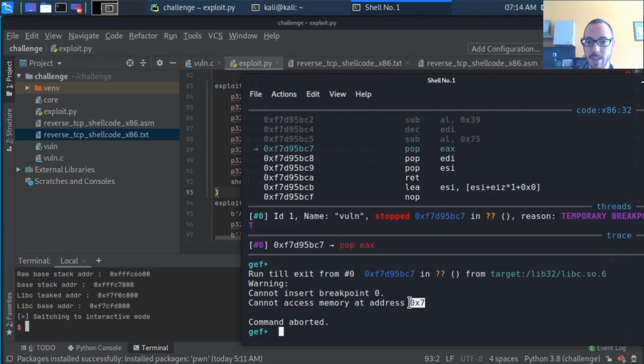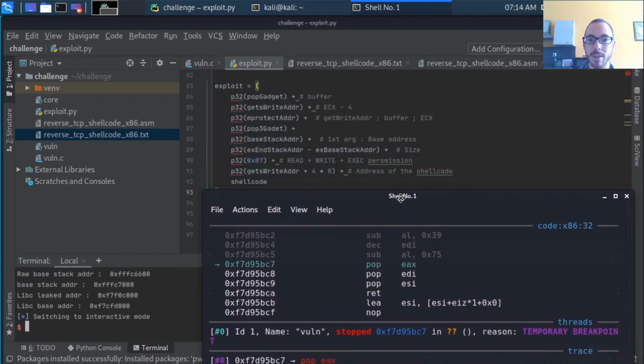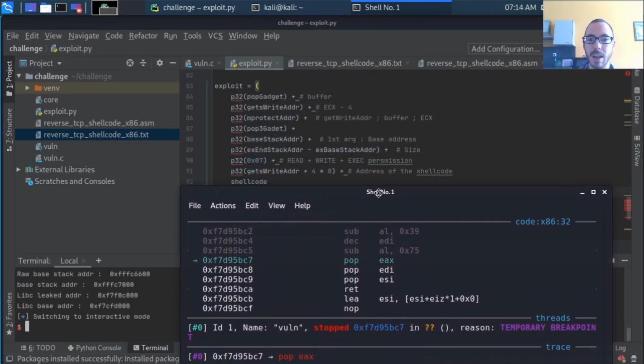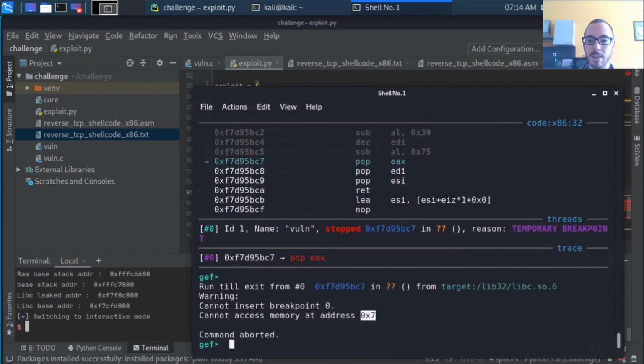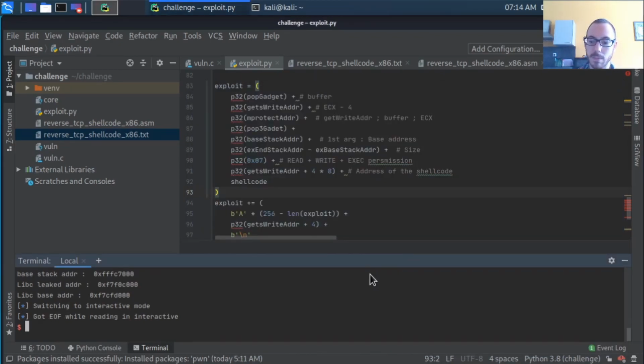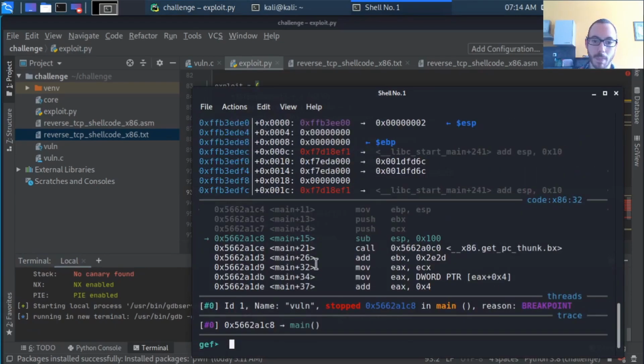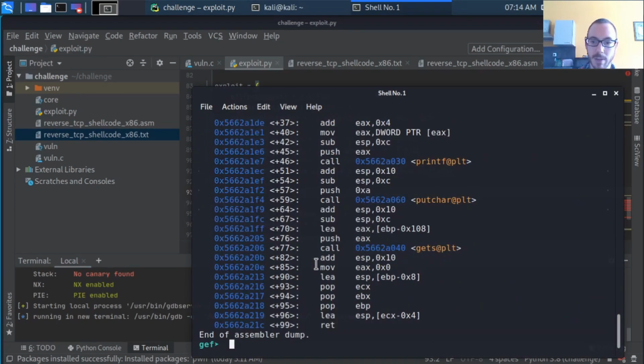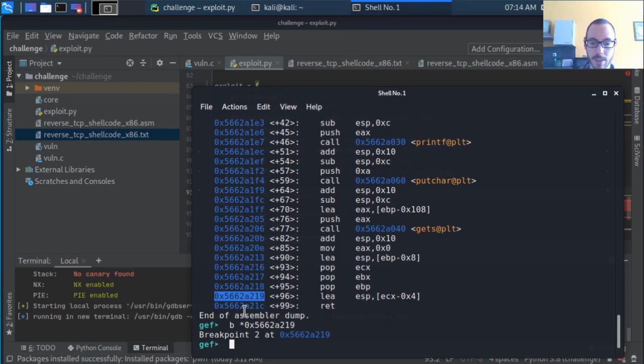As you can see here, there is probably a problem with the arguments of mprotect. So let's find out. Let's find out also if the stack address we have is correct, because if it's not, then mprotect cannot work.